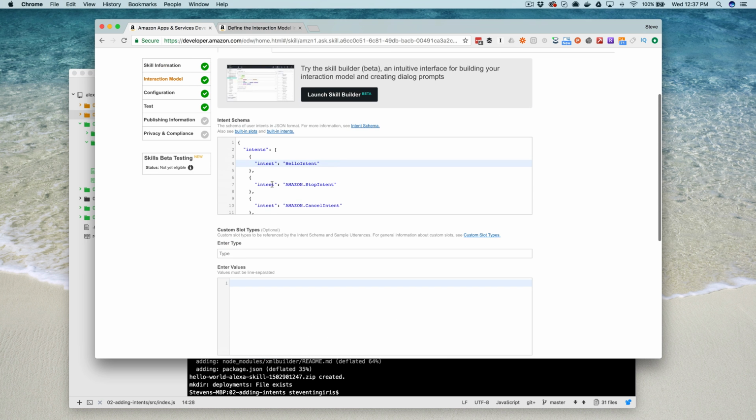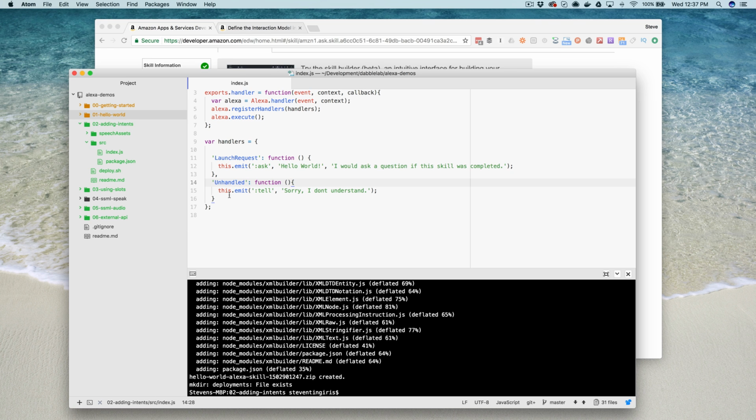So right now, even though we have the utterance hello defined and we have it mapped to the hello intent, which we've got also defined up here in our intent schema, we are not able to do anything with it because we don't have a handler inside of our Lambda function. So we're going to change that up, and that's why right now this function is all that we've got. So it's responding with sorry, I don't understand, but we can change that very easily by just creating a function for the hello intent. And so I'm gonna do that like that. And that's all we need to do.